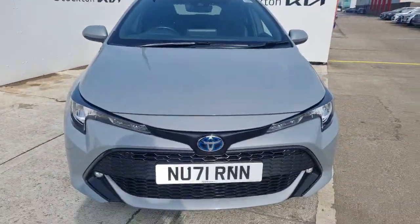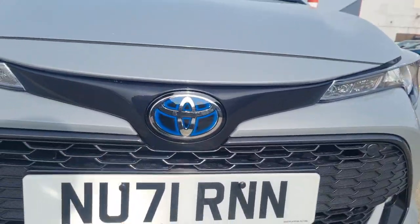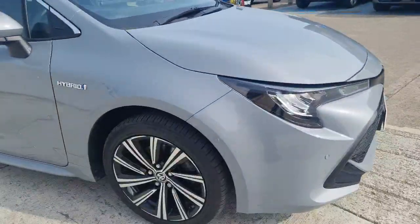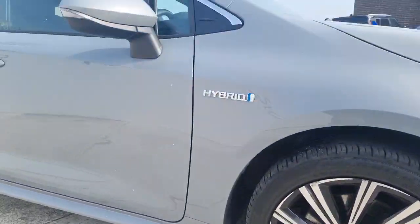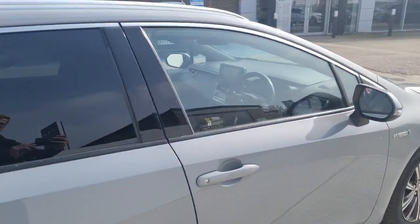Brilliant miles to the gallon out of this. You've got a recognisable blue background to that Toyota badge, obviously indicating the hybrid technology. You've got colour-coded sensors front and rear. Coming down the side, really nice design. You've got 17-inch diamond-cut alloy wheels, colour-coded trims, your handles, your mirrors - actually adjustable mirrors as well.